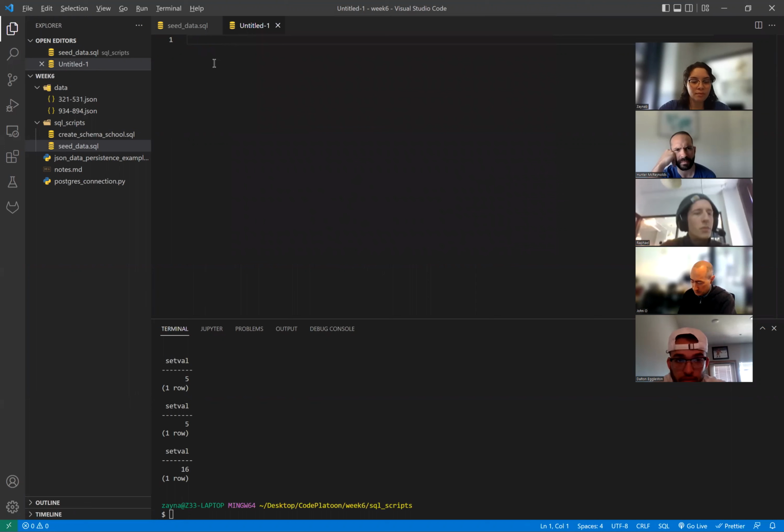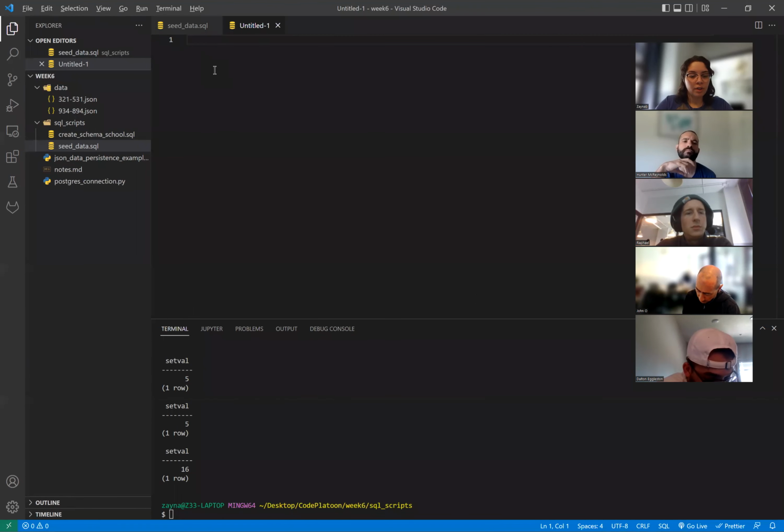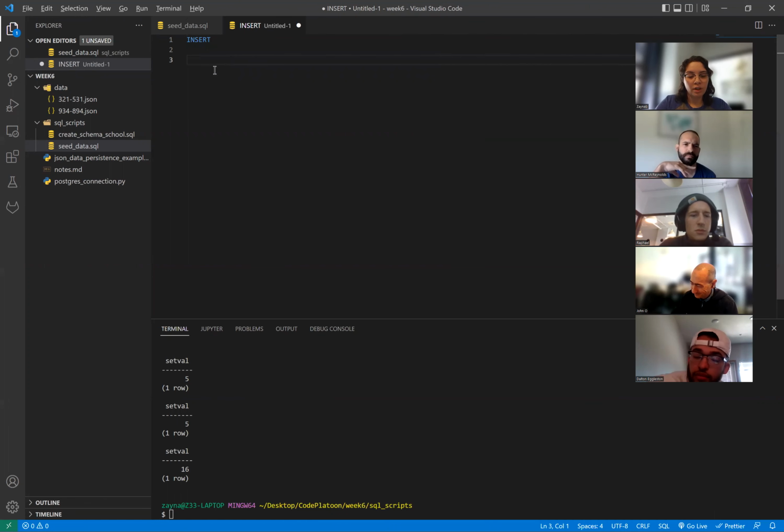I looked through the slideshow you guys include, but I didn't see that in there, and that would be really helpful. Definitely. So generally you have a few commands. You have insert, create, drop, delete, and update.